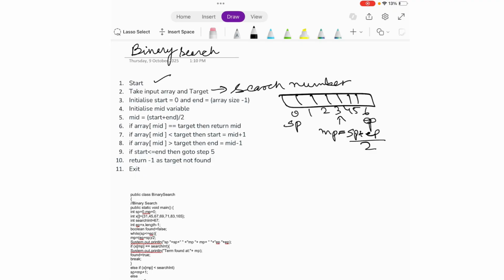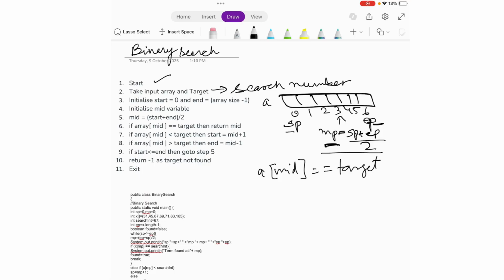So now you have a starting point, an end point, then you have a midpoint, which will take care of your midpoint every time you have a new array to search, because you will be dividing it into half and then you will only take the left side or the right side, right? Then what you do, you have the midpoint with you, then you say, let's say the array name is a, so you have to check whether a mid is equal to your target or not, right? That you have to check.